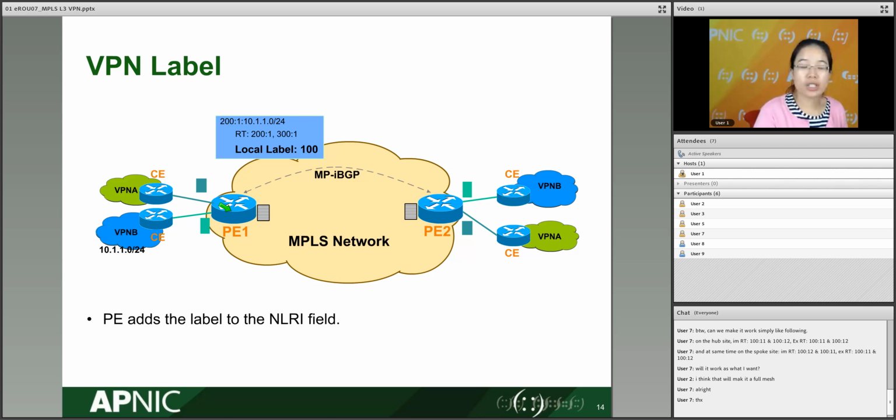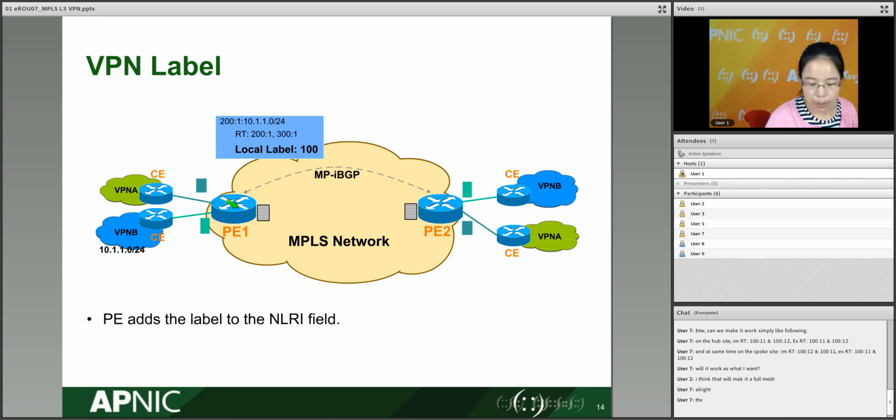BGP will generate a label for this VPN route, and also put the next hop as PE1. We know BGP has the next hop; the next hop will be changed to PE1. Normally for BGP neighbors, they use the loopback address to set up neighbors.